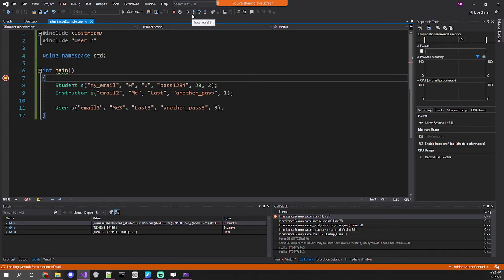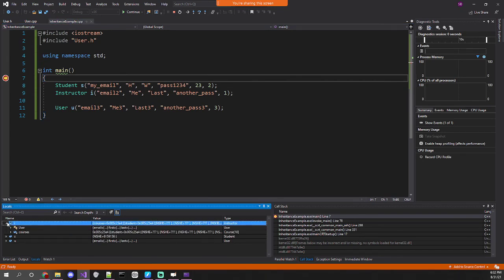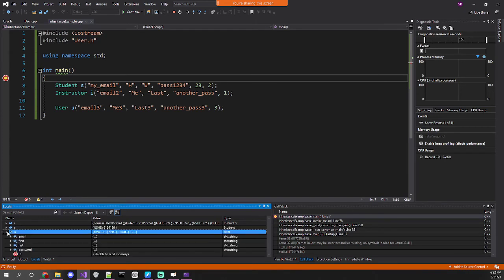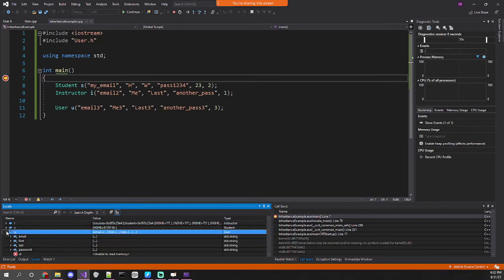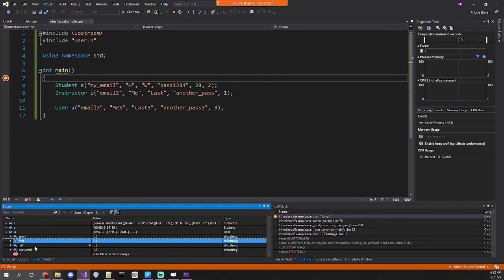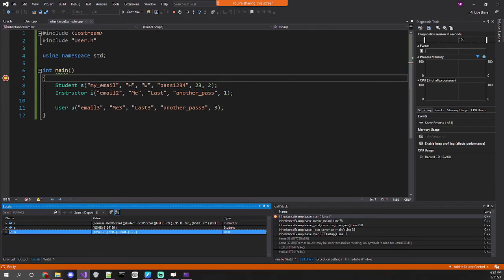Stopped at line 7. I'm going to hit this little arrow at the top to just walk by one line at a time through the code. You'll also see at the bottom, the text is probably kind of small, but I actually have access to whatever these variables are, which is fantastic. So I have S and U, which are all just uninitialized right now. They're just kind of garbage, but you can access and look at all of the stuff that belongs to a variable in the debugger, and this is super good for not having to put a billion debug statements. You can just look in the debugger and see what your variables are. So we'll see these update as we go along here.